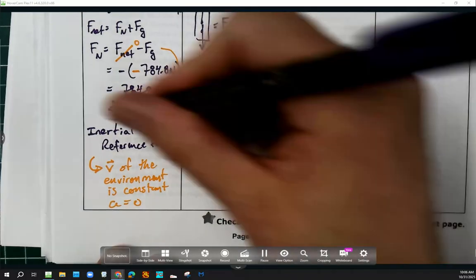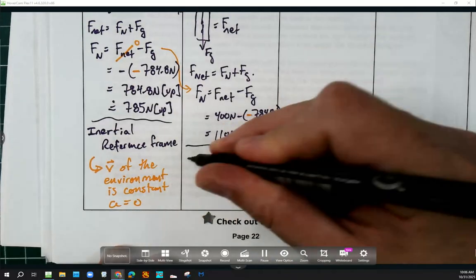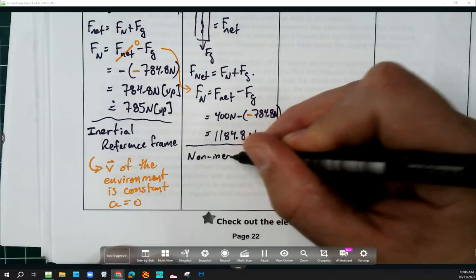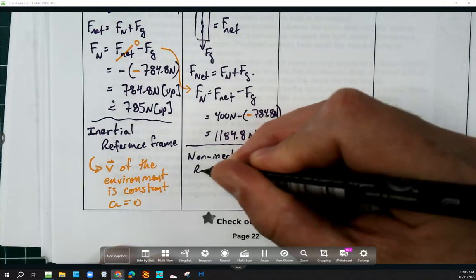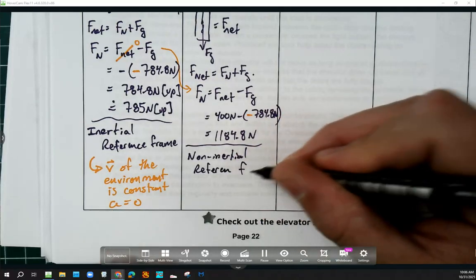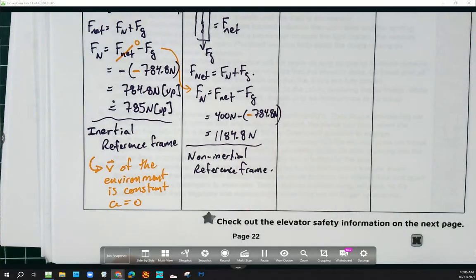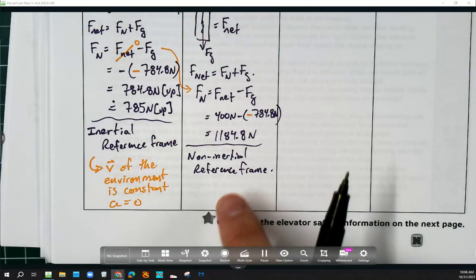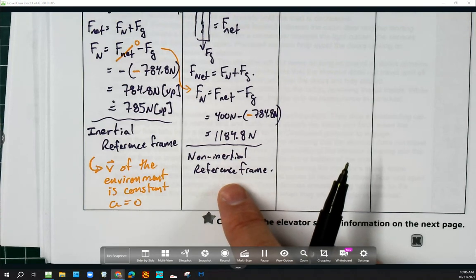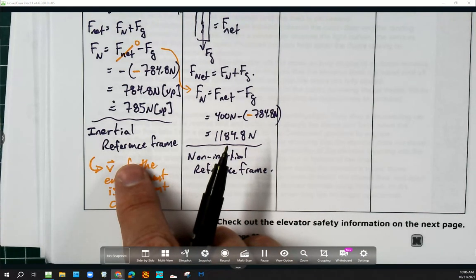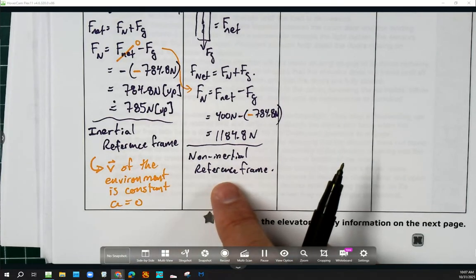And the thing that we said earlier was this would be a non-inertial reference frame. Now, the only reason I really bring this up is because later on, maybe at a later grade, we'll talk about inertial and non-inertial reference frames as it relates to special relativity. We're not there right now. But one of the postulates in special relativity is that as long as you're in an inertial reference frame, everything's going to behave just like you'd expect. Everything is going to continue on as if you're sitting still. But when you're in a non-inertial reference frame, things change.